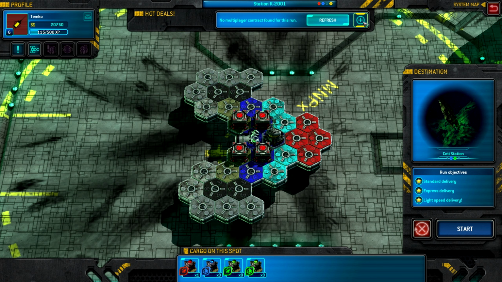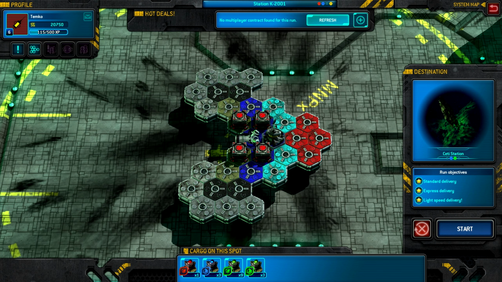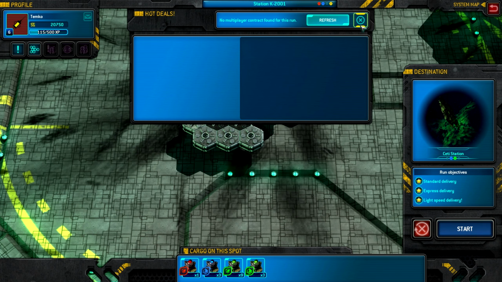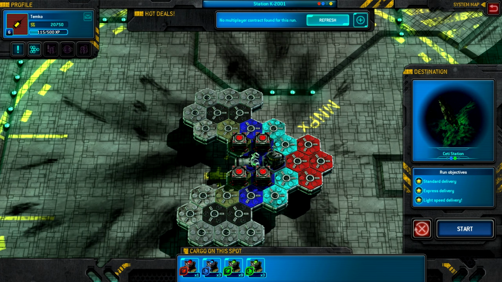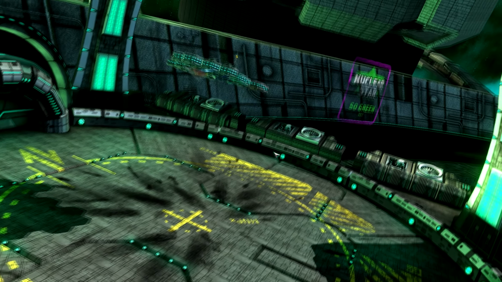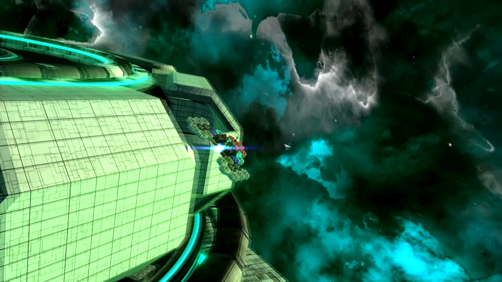And we can check if there's any multiplayer contracts for this run. So if we are just running with our own cargo, or we maybe have a mission with a very large ship and we can pile in more cargo for that run, this will allow you to check if there's any player objectives for this very specific run available for you at that time, which is a nice little addition. We can start our run, and from there, the run's going to start. It's going to play a little bit of an intro sequence, sort of a cutscene. And that's going to be pretty much it before you dive into the run itself.